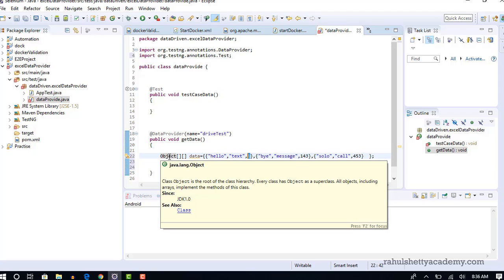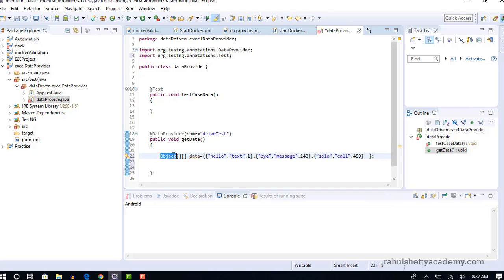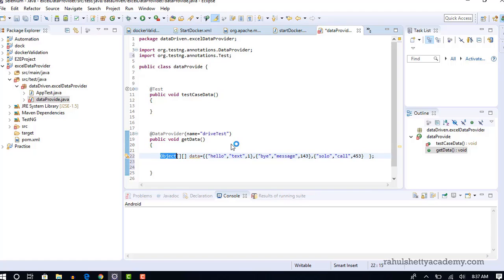So instead, if you put the return type as an object, you can read the description here. Object is the root, and this is a super class of all subtypes like string, integer, long. For all these data types, this is a superset. So when you declare object, then that will accept any data type. So as we do not know what all values will go in our array, that's the reason we declared object as a data type which will accept every data type because it's a super class.